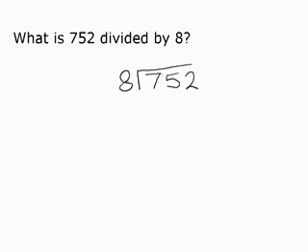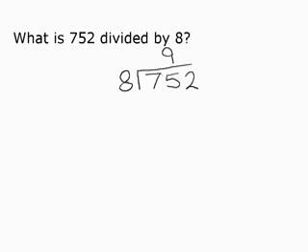So this is where it helps to know your 8 times table, because the first thing we've got to do is work out how many 8s are in 75. So if you don't know your 8 times table, work backwards. You know that 8 10s are 80, don't you? So it's a bit less than 10, so it's got to be 9, hasn't it? 8's going to 75 9 times.